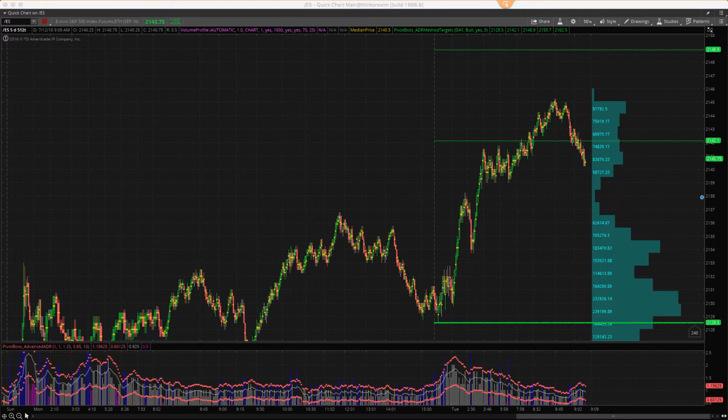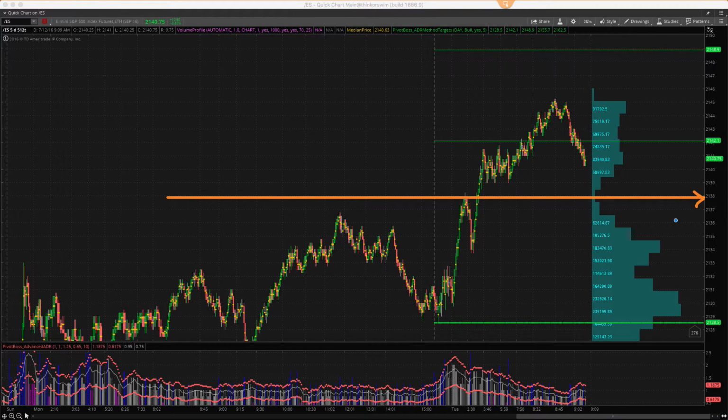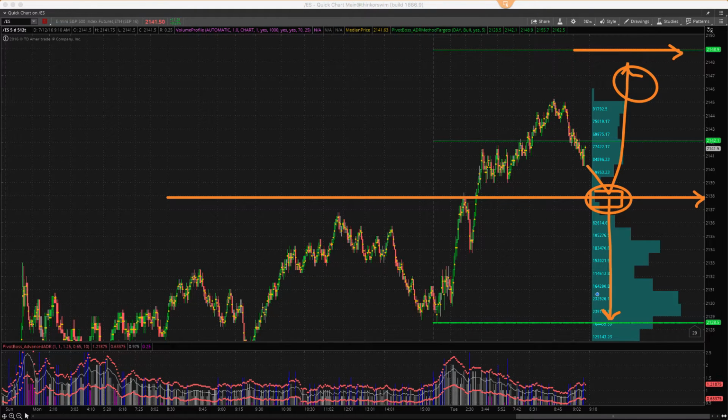So that's why, when I used to do the old drawings, something like this, I would say that's your primary and that's your secondary. The primary idea right now is to defend the LVN at 38s in that zone, 38, 37, and squeeze it into this area with the top being 49.